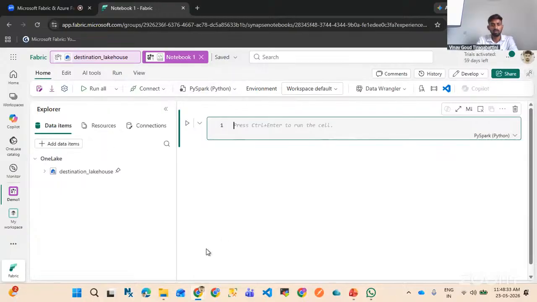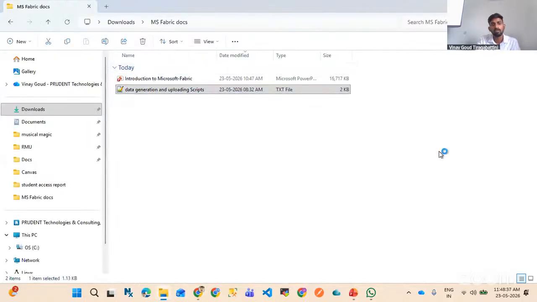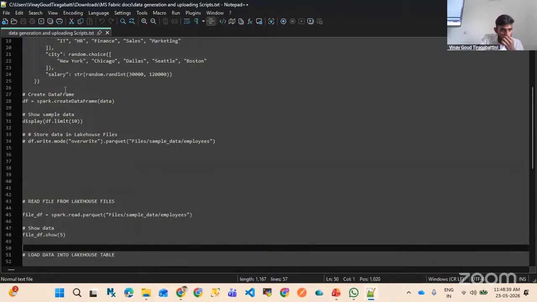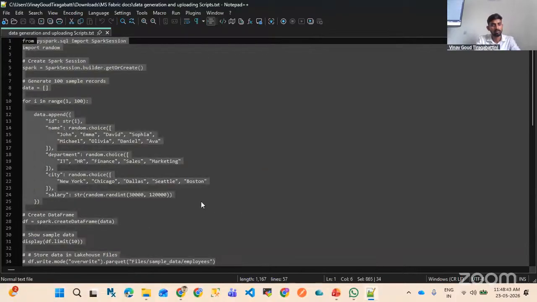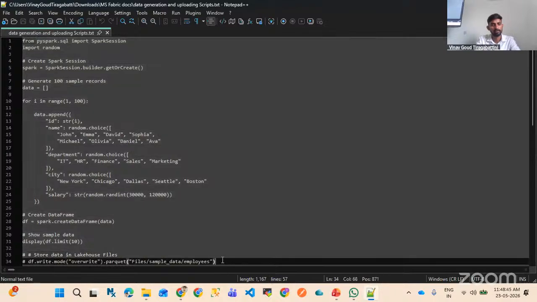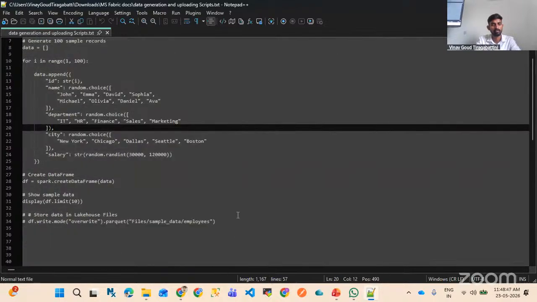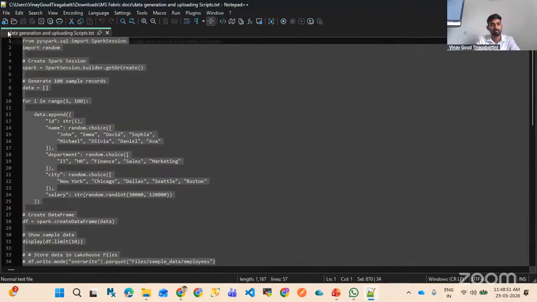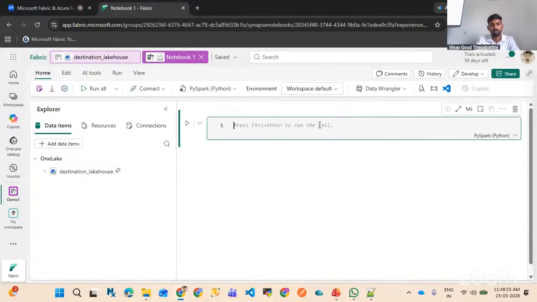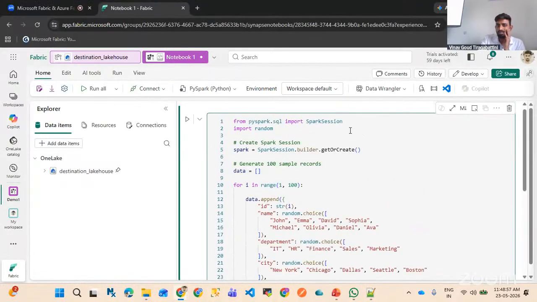Let me quickly grab the code for creating data. So this is the code to generate some random data.